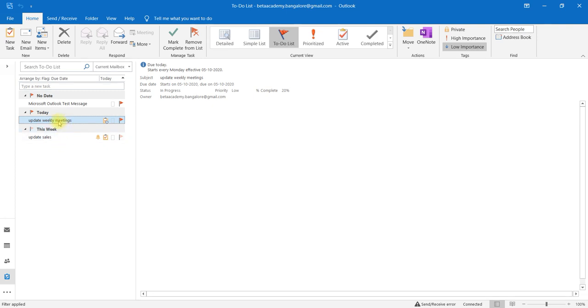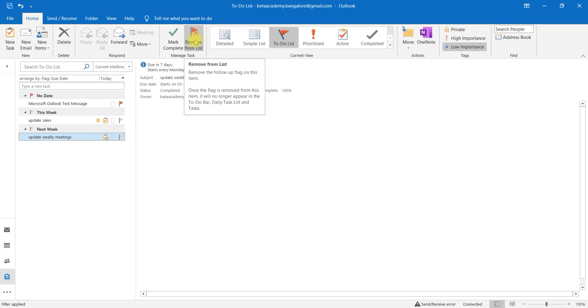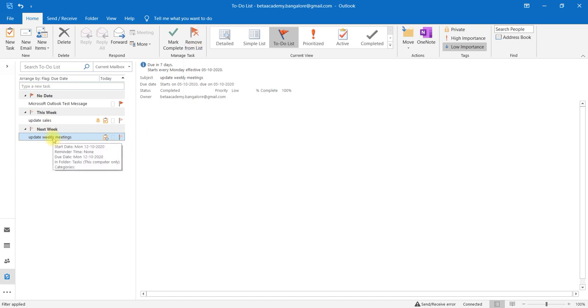Once you have selected a task, if for example any task has been completed, then you have to select that particular task and mark it completed, so that it will be marked as completed. Then if you would like to remove it from the list, you can remove it from the list. Okay, it goes to next week. You can observe here it has gone to next week, because again it will recur next week. This week it has been completed, it will occur next week.